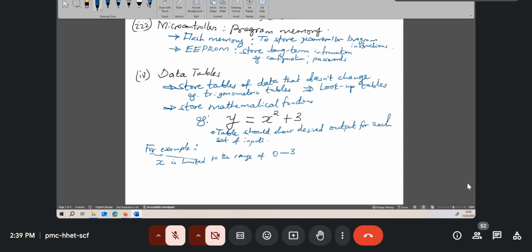So we can either store a 0 or a 1 in that memory cell. So it kind of looks very straightforward. Like if I want to store the value of y when x is 0, it will just be y equals 3. But how do you actually store a 3 where you can only store a 0 or a 1? So that's where a little bit deeper introspection comes in.